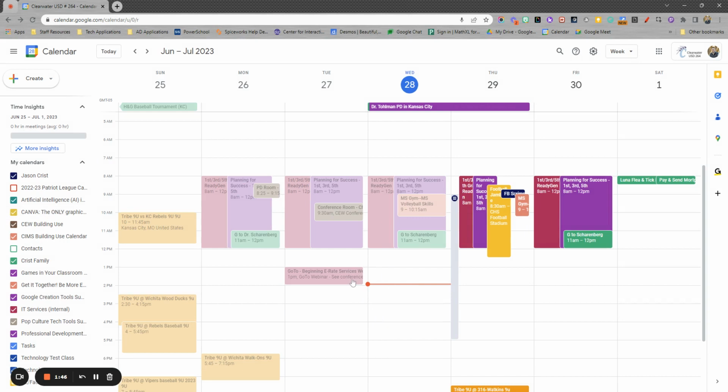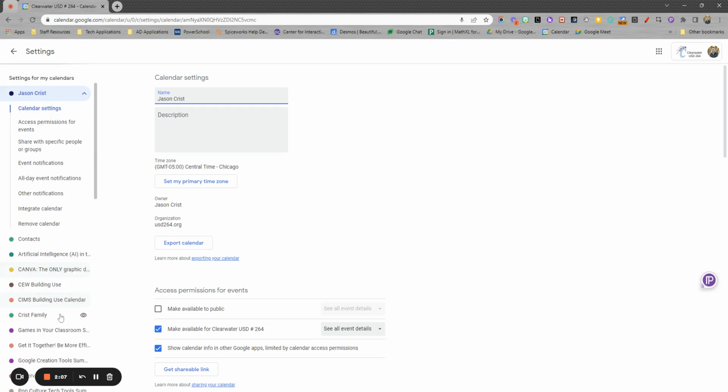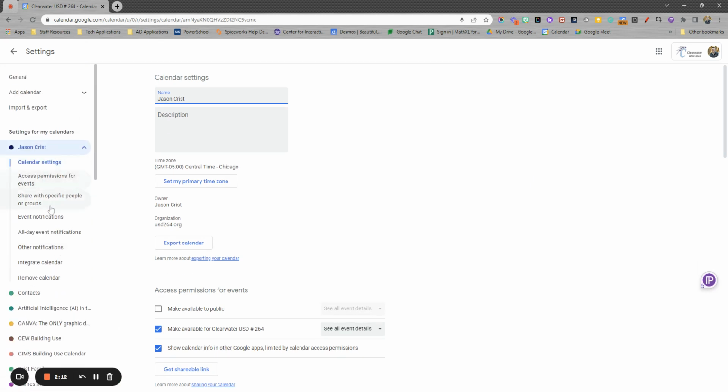One of the big settings that I know is very helpful for me is the ability to adjust the notifications. So I'm going to go to a calendar. So this is per calendar. So it doesn't adjust universally for every calendar that you own. So you can do this on a per calendar basis, which I think is good. I'm going to go to settings. So you'll see I'm on this calendar. I can go through and I can find each one of these if I want. I'm on this calendar and I'm going to go down here to the event notifications.